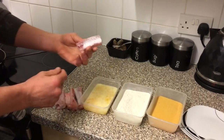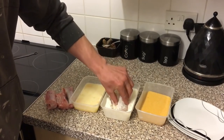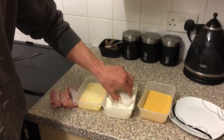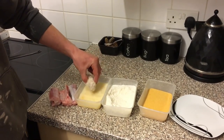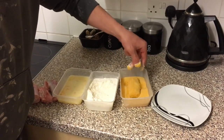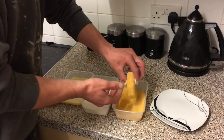And what we're doing now is we've got our chunk, I'm gonna give it a dip in the egg, into the flour, to give it a good coat in the flour. Get everything nicely covered. We go into the egg again, and then straight into our breadcrumbs. Beautiful. And there we go. Good tip with breadcrumb is just to leave it in the breadcrumb for a minute.